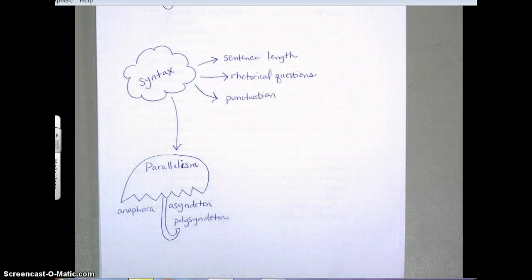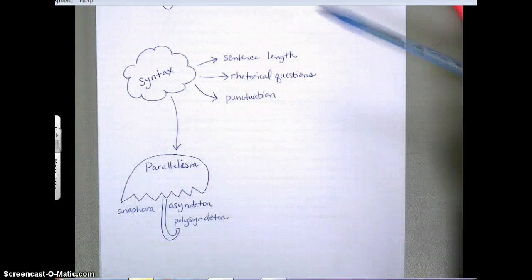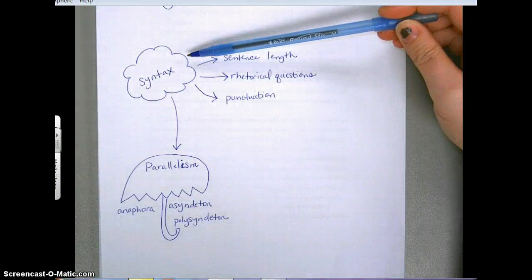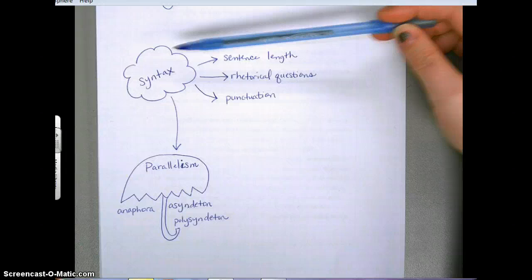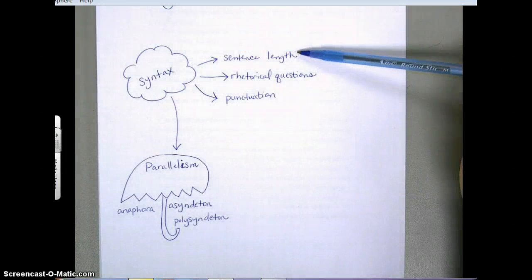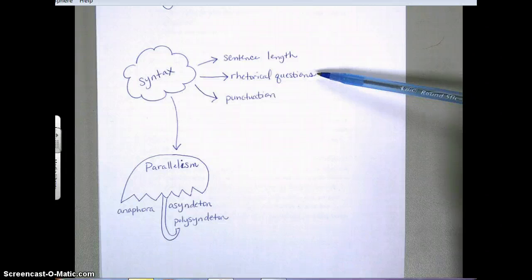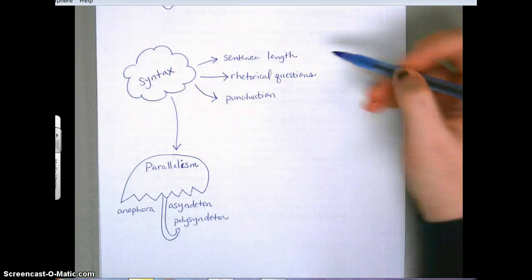Alright, I also have a graphic organizer to explain the relationship of syntax and parallelism. Syntax is the sentence's structure, how a sentence is structured. When we're looking at syntax, a lot of times we're trying to determine what the author is doing as far as length of the sentences and how they are using long and short sentences. The use of rhetorical questions can be a syntax device because of the question that is being asked.